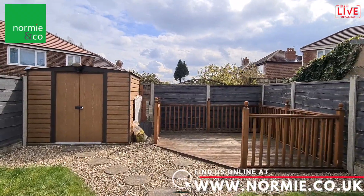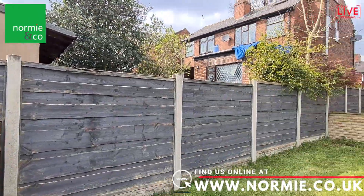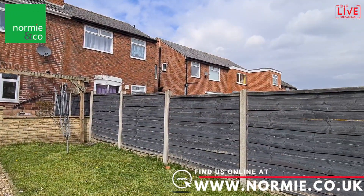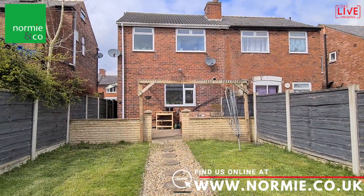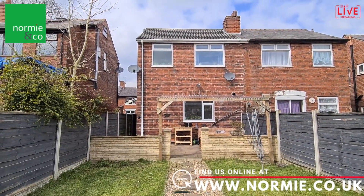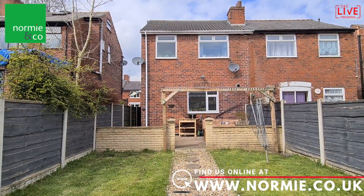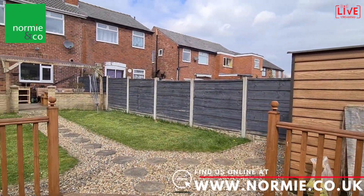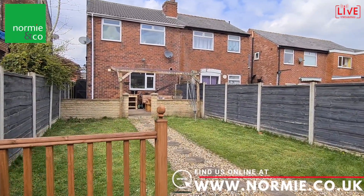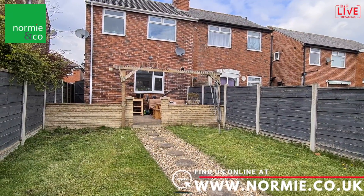If I just come down here and show you the rest of the garden — I'm going to turn around so you can see some of the neighboring properties as well. What you may notice is that there are extensions to the rear of some of the neighboring properties, which gives a fairly good indication that this property also has scope for further extension if one was so inclined, and that may be looked on favorably by the planning authorities. So there is scope here to add real future value, and definitely something worth looking at. What is certainly rare is to find a garden of such great proportions with a property in this price bracket — it represents absolute ideal value, particularly when you consider your options to extend it and to add further value in the future.